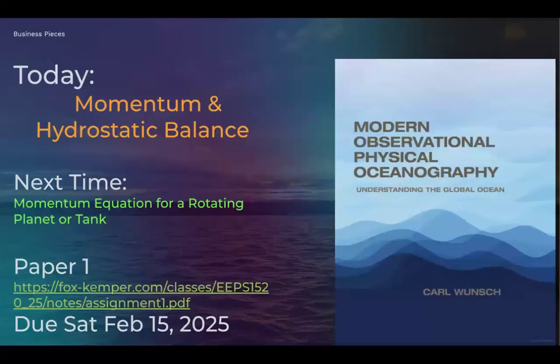Cool. All right. So as I said, next time we're going to talk about the momentum equation for a rotating planet or a rotating tank. I know rotating tank sounds totally bizarre, but it turns out there's a close analogy between a rotating tank of water, like on a record table, versus a rotating planet. We'll see how those connect next time. It will help us think about it, and we can look at lab experiments and start to get a handle on why rotating fluids are so weird. That will help us as we go back to try and interpret what's going on on the planet.